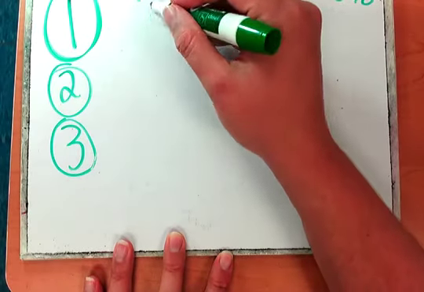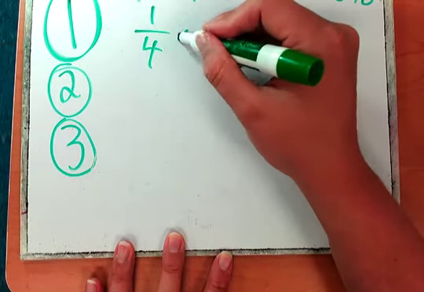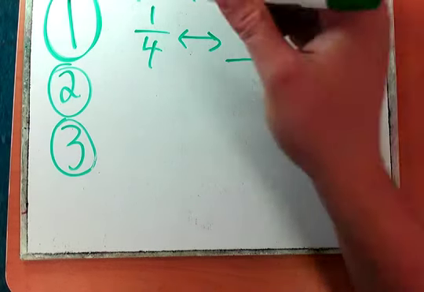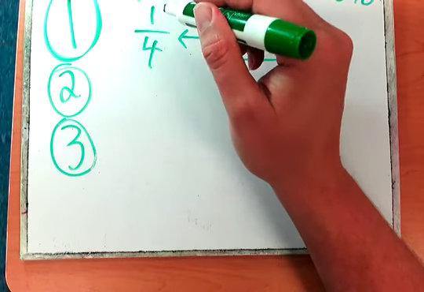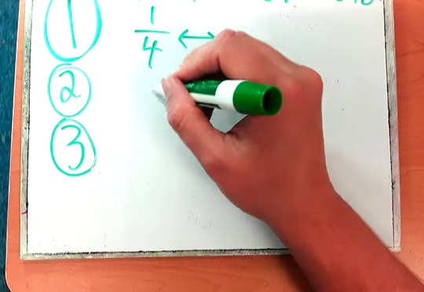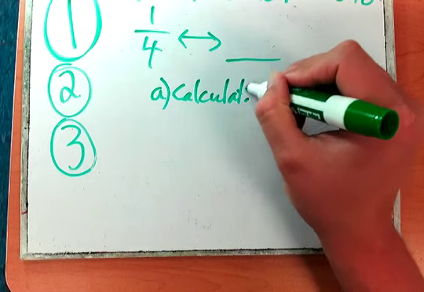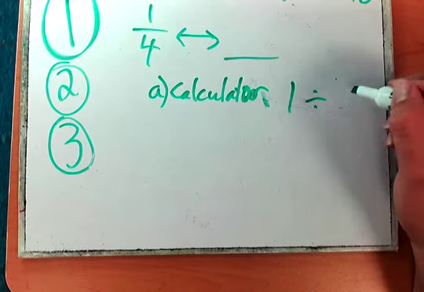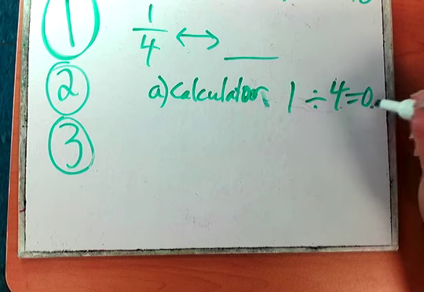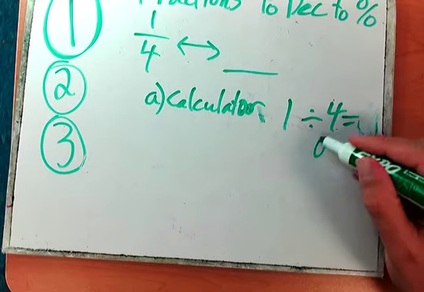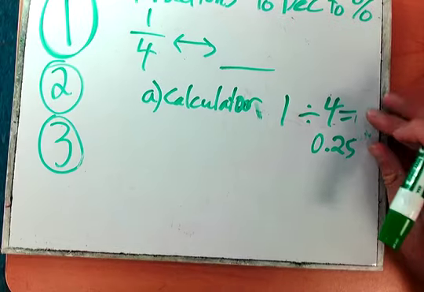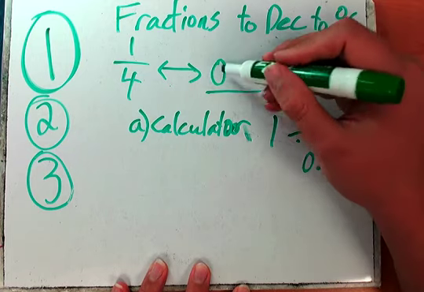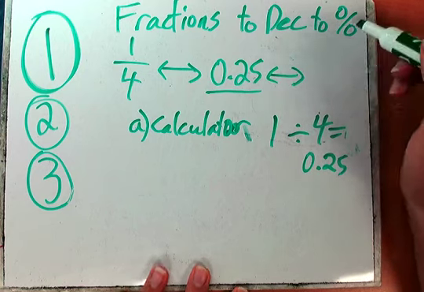So first things first, we're going to start with a fraction of 1/4. And we gave these little arrows and we gave a blank because we want to fill that in. So how do we go from a fraction to a decimal? Well, this fraction can be converted on your calculator. So option A is the calculator method. If you punch in 1, then divide, then 4, it's going to spit out, here, I'll write it down here, 0.25. So your calculator is really good at decimals, right? Your calculator speaks a decimal language. So we could put 0.25 in there for the decimal.